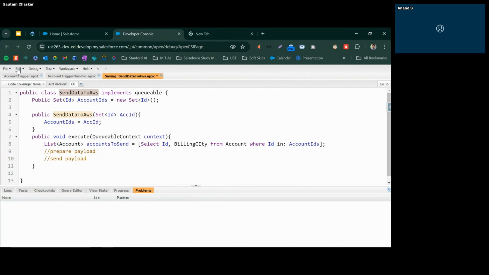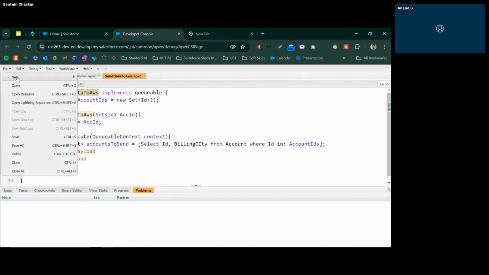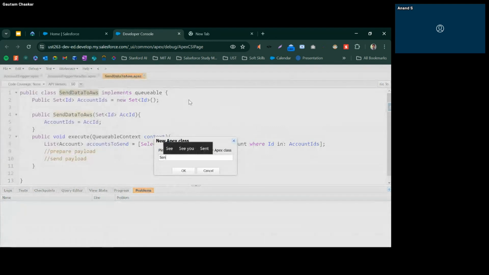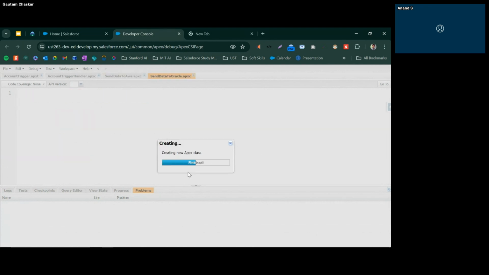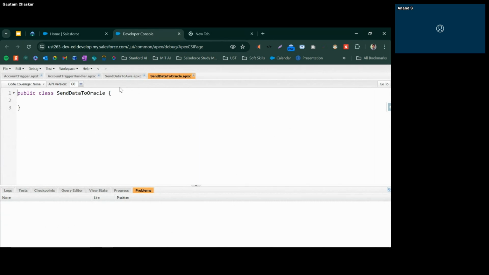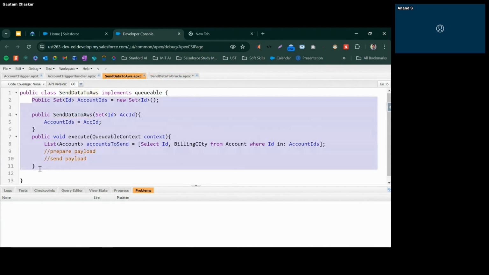Similarly, we'll create another class, send data to Oracle. In this, we'll do the same thing. We'll copy this and just change the name.